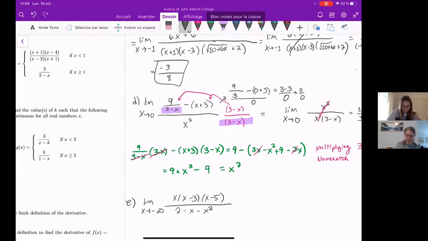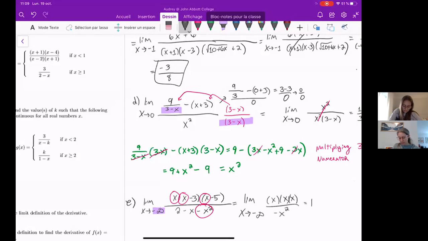So is it the take the big stuff method? Yes, so here we have this approaching infinity. So this is definitely the take the big stuff method. So I'm taking the big thing from each of my factors. And this one's actually really straightforward because it doesn't have any powers. I don't have any squareds or cubes that I have to bring with me. So I'm just going to have that this is equal to the limit as x approaches negative infinity of x times x times x over negative x squared.